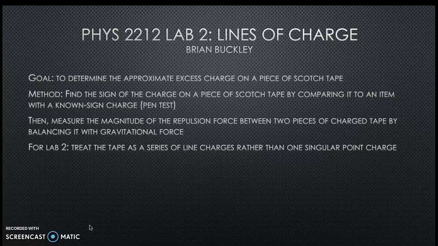Just a quick recap, the goal of the lab is to determine the approximate excess charge on a piece of Scotch tape, and the method to go about doing this is to find the sign of the charge on a piece of Scotch tape by comparing it to an item with a known sign charge, and we did this through the pen test. From there, we would measure the magnitude of the repulsion force between the two pieces of charge tape by balancing it with the gravitational force.